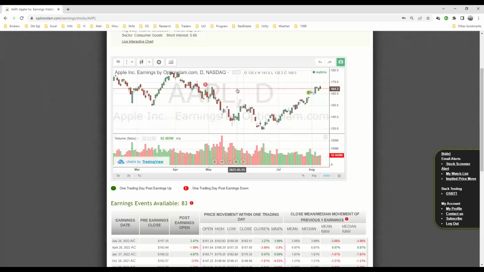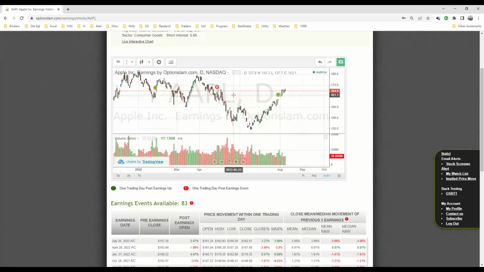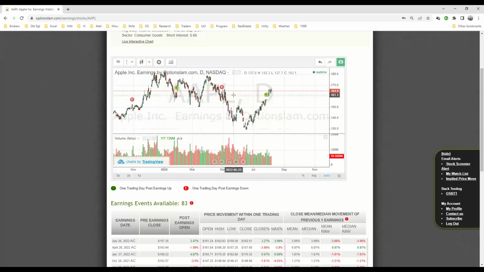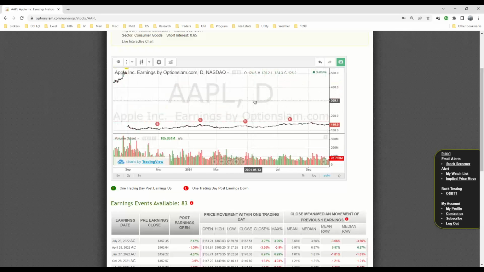If you simply hover your mouse over the chart and scroll, I have a scroll button on my mouse, which most of you probably have something similar. You can scroll to increase the date range in which you're seeing. You see, I just scrolled, the candles got smaller, and now I can see 2 more previous earnings bubbles. I can drag the chart by clicking and moving my mouse and drag the chart to the left to go back in time.